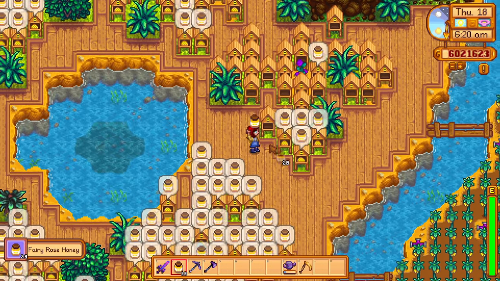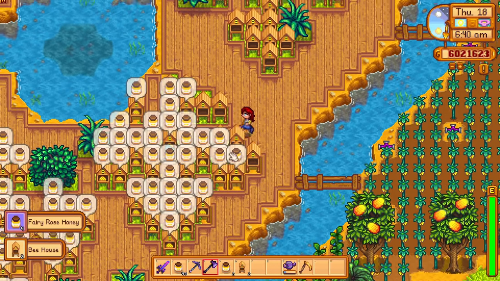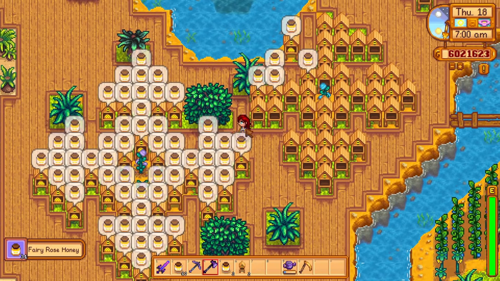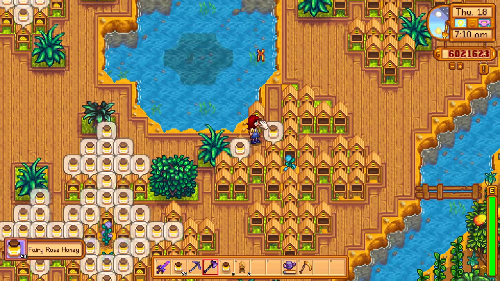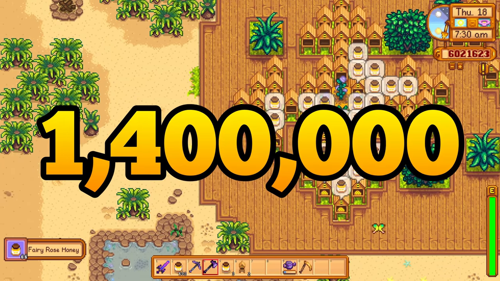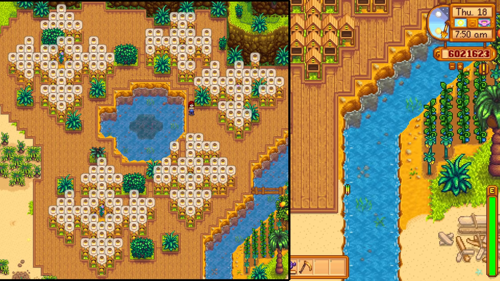As an added bonus, we are placing these beehouses on a spot on Ginger Island that cannot be used for anything else. This is a very efficient use of space that can and will make you rich. I have close to 200 beehouses here on my Ginger Island farm, meaning I can make around 200,000 gold every 4 days. That is 1.4 million gold every season. This is how my entire layout looks. It might not be the neatest, but it does work.